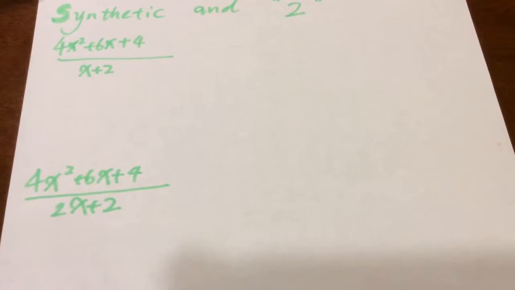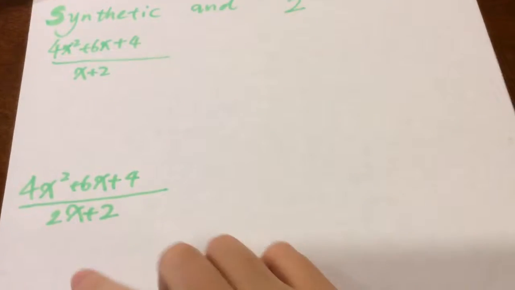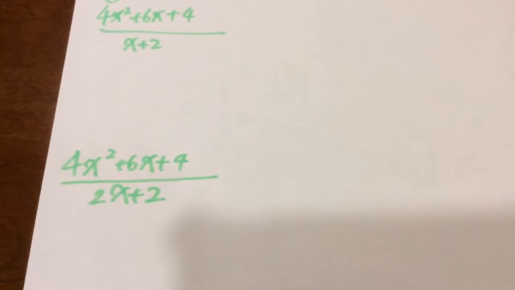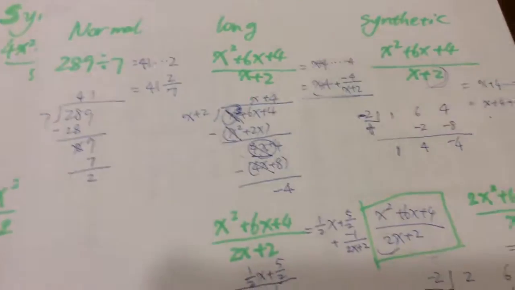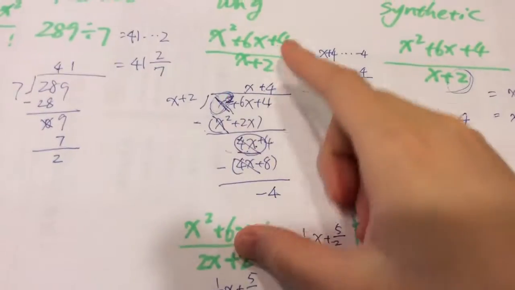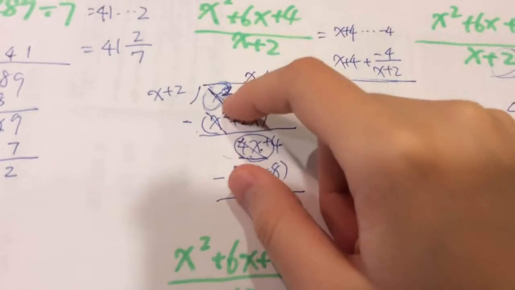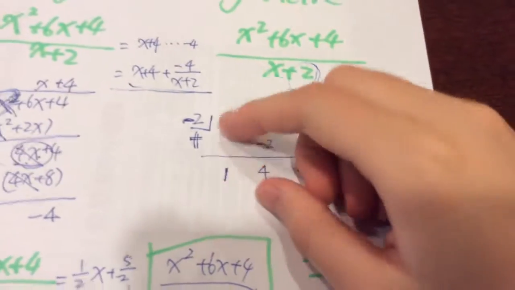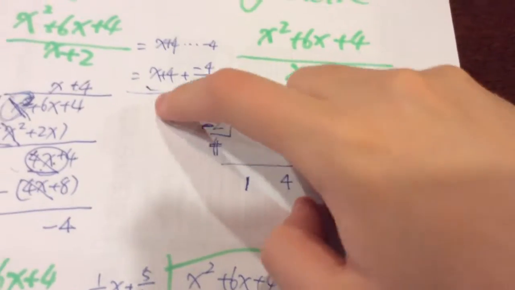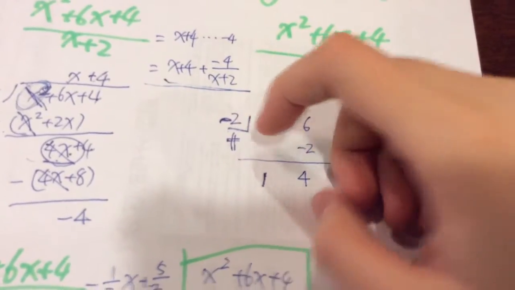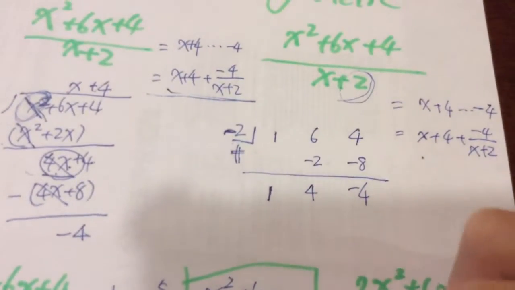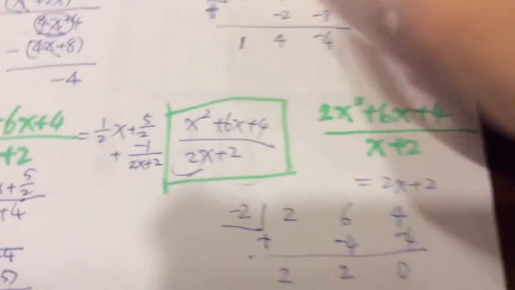Today let's talk about synthetic division and what will happen if the number before x is not 1. Remember, the ultimate goal is to cancel out the term with the highest power. For example, in long division, in here, you need to cancel out the x squared because x squared is the highest power. And the reason why you can just copy the 1 down here is because when there's x minus 2, 1 is the number of x you need to cancel out the x squared.